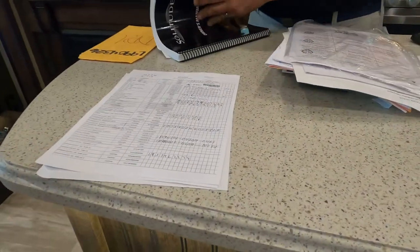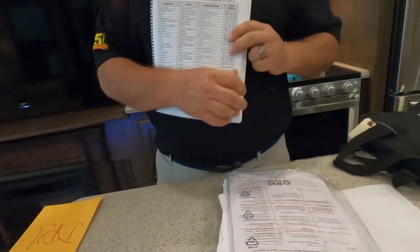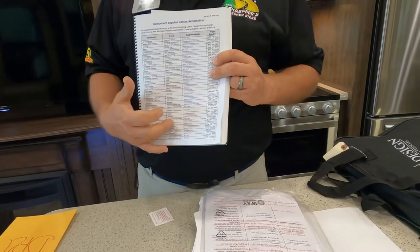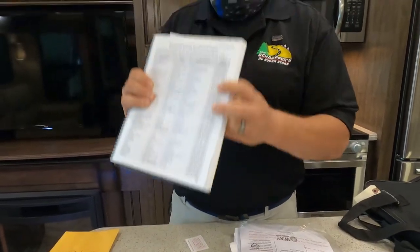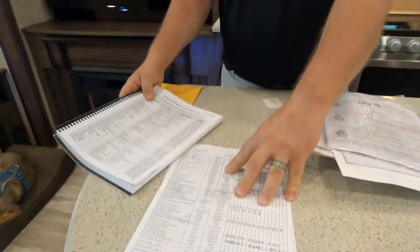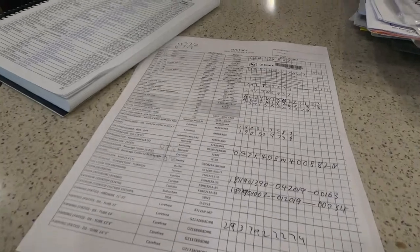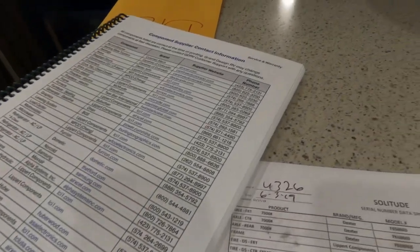Now, with that being said, what Grand Design does, in their infinite wisdom, is they provide you with the web page address of each of the companies that they use for each of the components that they put in your coach. So if you sit down with this book, with this page open at your computer, you have all the information that you need. You'll be able to register your components online. No sense in filling out these silly little cards. Does that make sense to you? I plan on doing that.